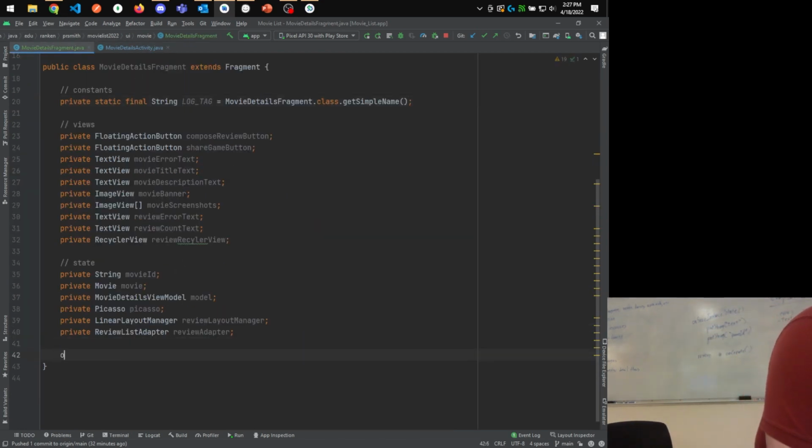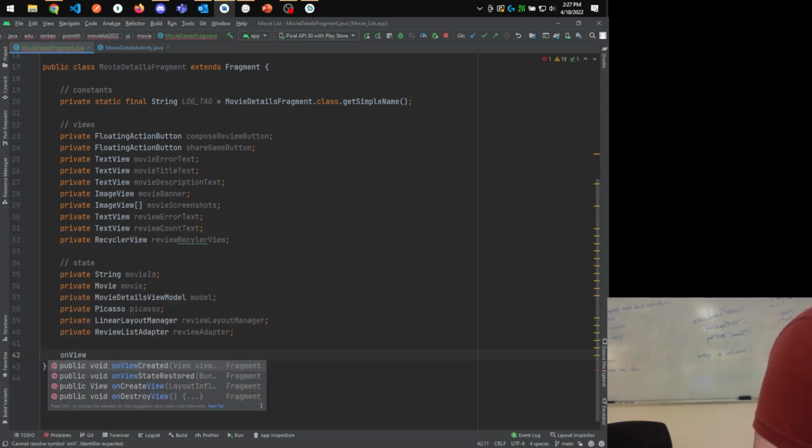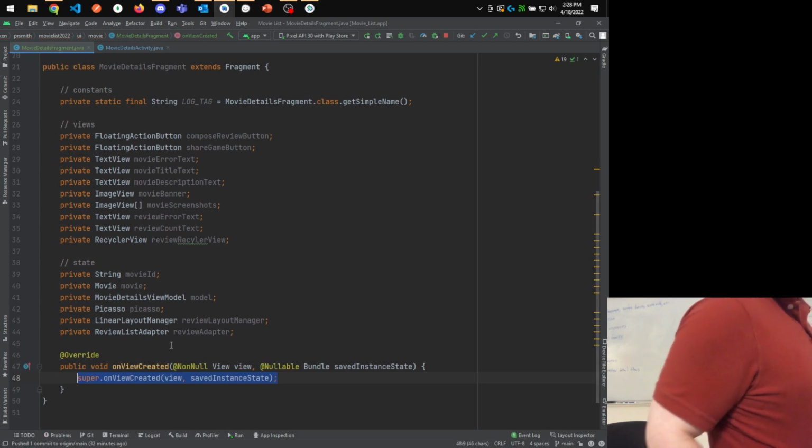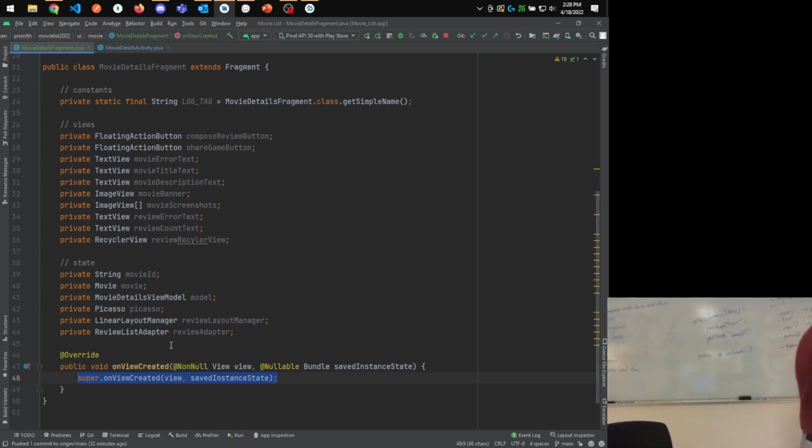I need to say onViewCreated, and you can see it popping up here. I'm going to override that, which is going to start me with this template.